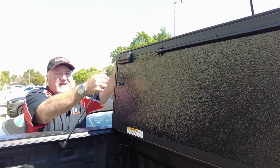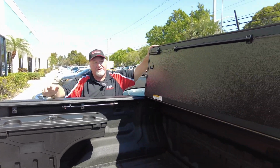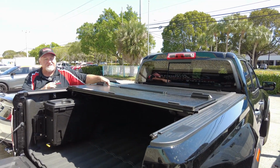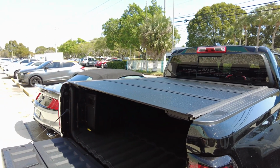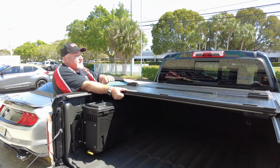It locks in there. When it's not in use, come over here, it's just a little clip and I push it down. Now, when you go to close these, you don't need to slam them. So you just close it nice and gentle and you're just fine. When you close the tailgate here, now I always want to close it like this. This way you know you're closed. So now I'm going to open it back up and I'm going to show you the swing case. Let's go ahead and take a look at it.